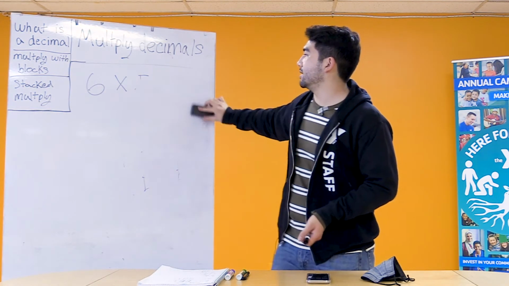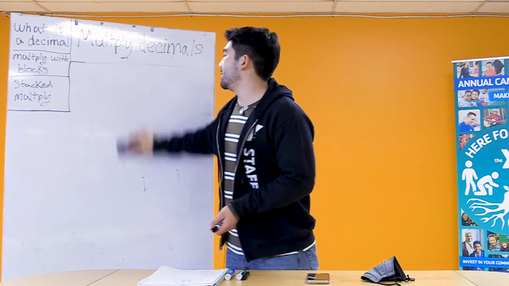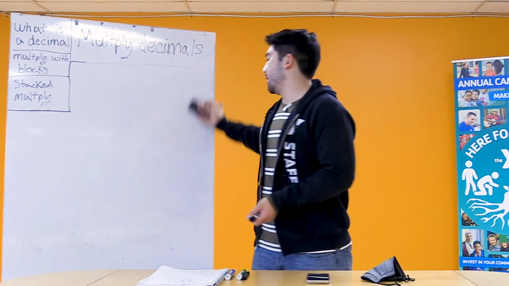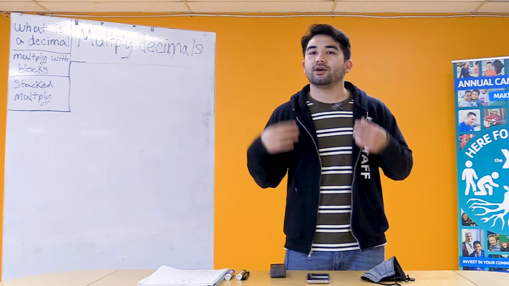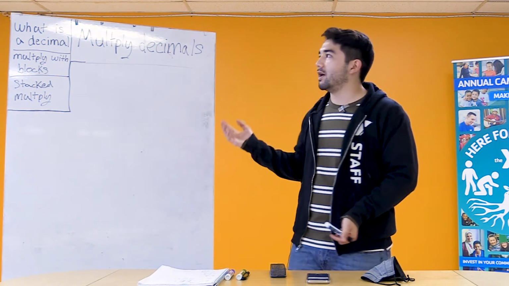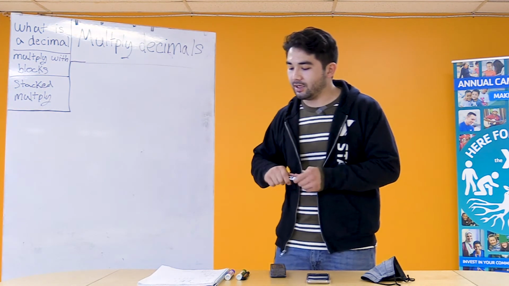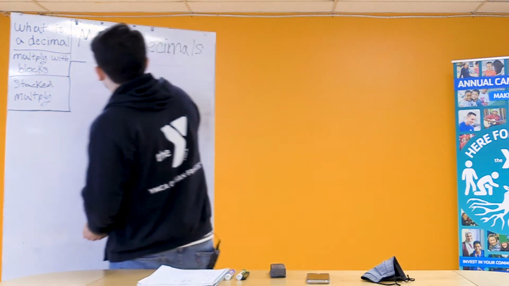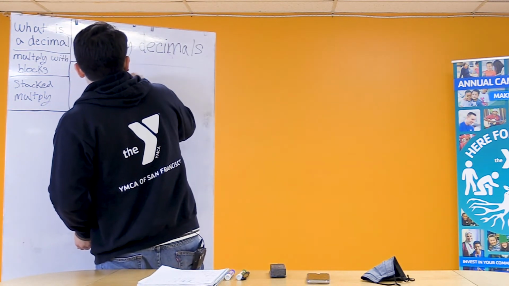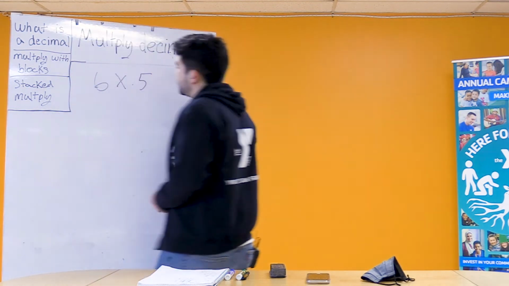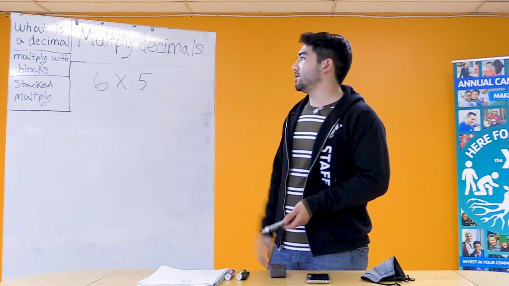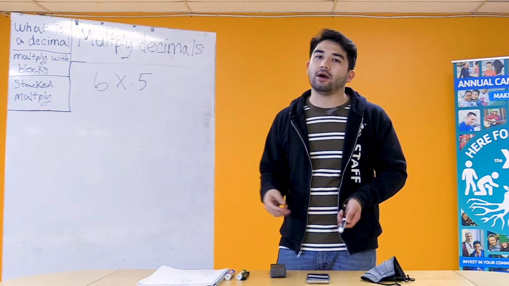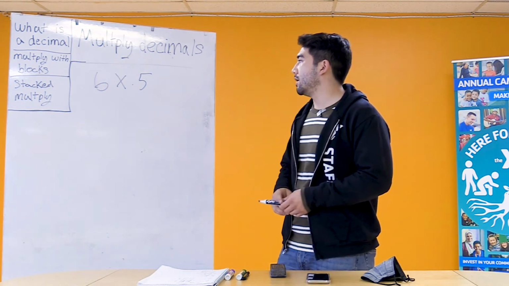Now let's actually get into some multiplying by decimals. This is actually easier than you think, and this conceptual stuff is just here to help you understand, but it's not always necessary to multiply decimals. So to begin, I would like to look at our problem again. We're going to do 6 times 0.5. We just solved this with the blocks, and we found that it equals 3. So how can we do this without making blocks?